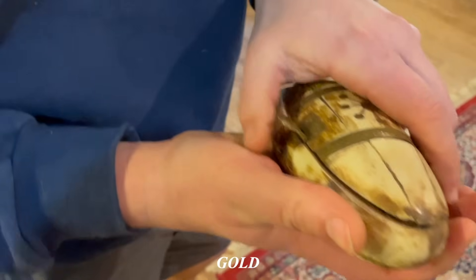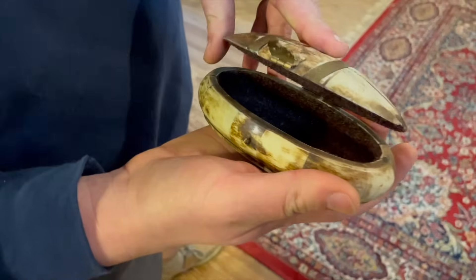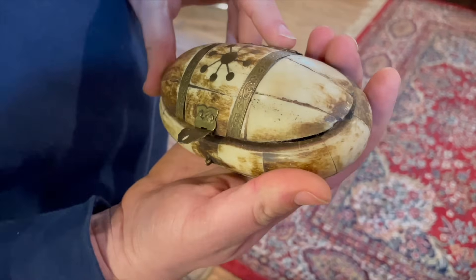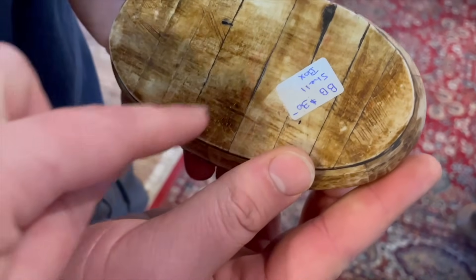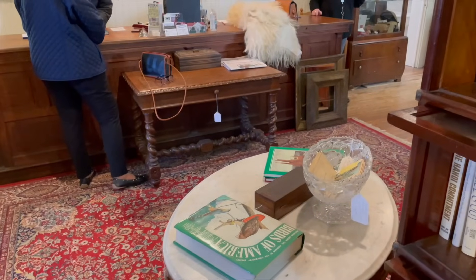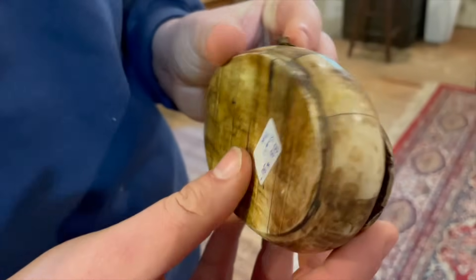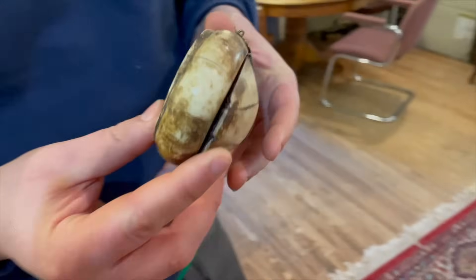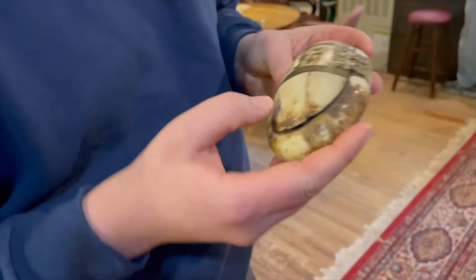Gold, gold, gold, gold — dang it. It's a nice box set. What is that — horn? Carved horn or bone or something with the brass engraving? It almost looks like... I believe there's an elephant back there that's got the same type of thing on it. What do you think it is? It says shell. I think it's bone, but I don't know that. It's beautiful.